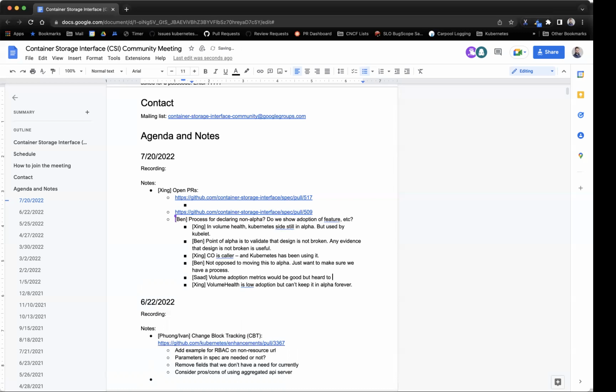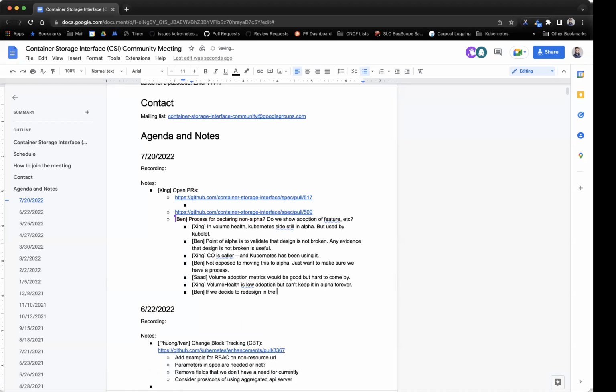I mean, the only harm in taking it out of alpha is that if in the future we decided we didn't like the way it worked and wanted to redesign it, we would have this field here forever, but it would just be behind an optional capability, and we could deprecate the capability and say no one should implement this, and just leave the field there as unused. Yeah, forever. But then do we actually want to GA a Kubernetes field when this is still alpha?